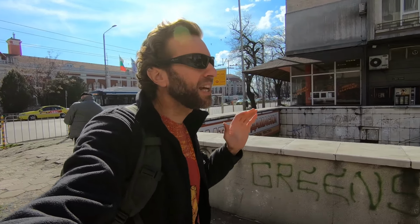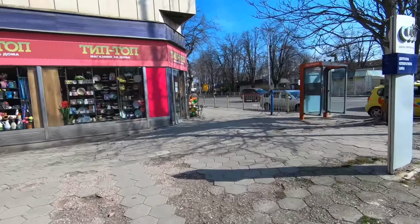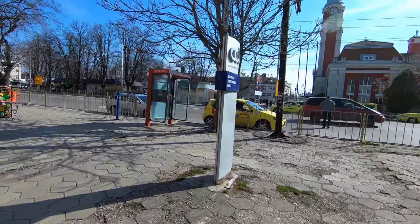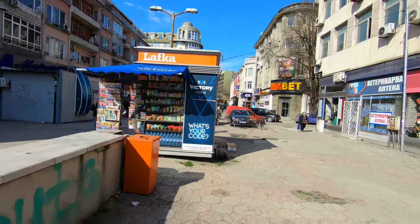And so I thought that I was going to be going to Romania today, but my plans changed because the bus wasn't running today. It is going tomorrow. But that's great actually, because that gives me another day to show a little bit more of Varna and Bulgaria. And so I'm going to wander around and explore the city. There's a lot more to it than what I showed in my other videos.